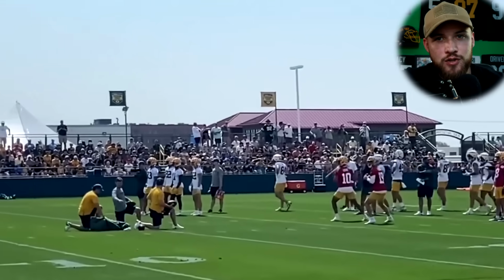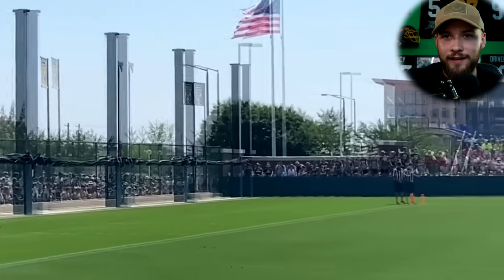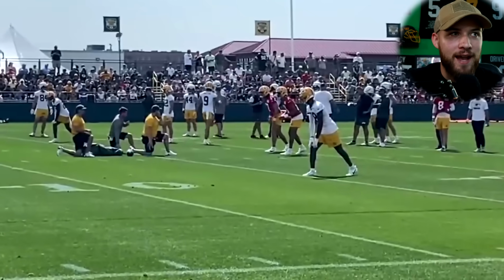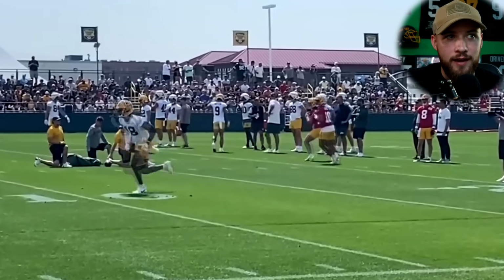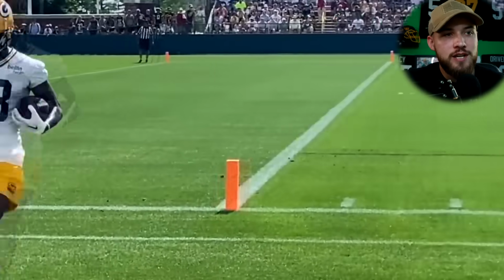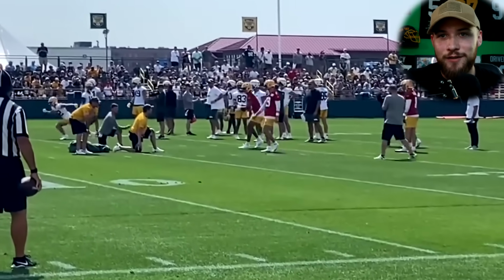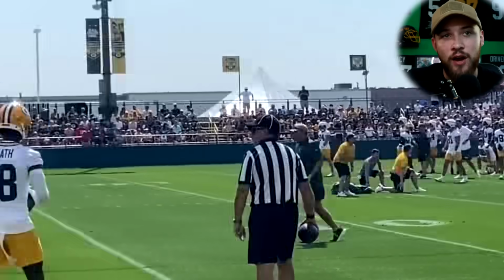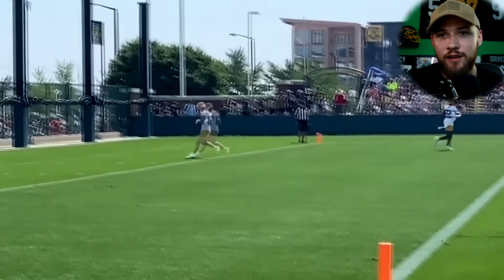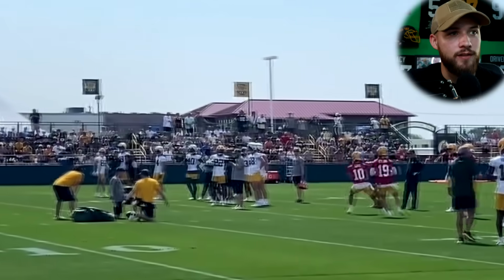But like I said, I think Jordan Love just looks a lot better in year 3, and I'm super excited to finally see him as quarterback 1 of the Green Bay Packers and how that will look when the pads come on in a real game against real defenses, because we haven't seen that too much. So this is just practice. Obviously, you can't take too much out of it, and you can't overreact. But he does look really nice. The throwing motion, nice tight spiral. He can really rip the ball when he wants to, and that's on showcase here for sure.